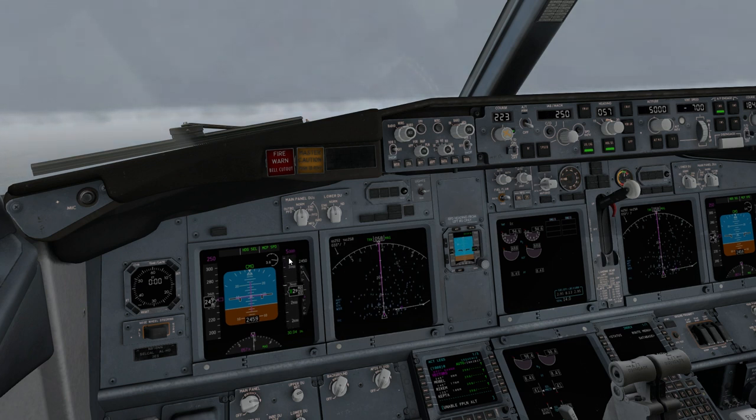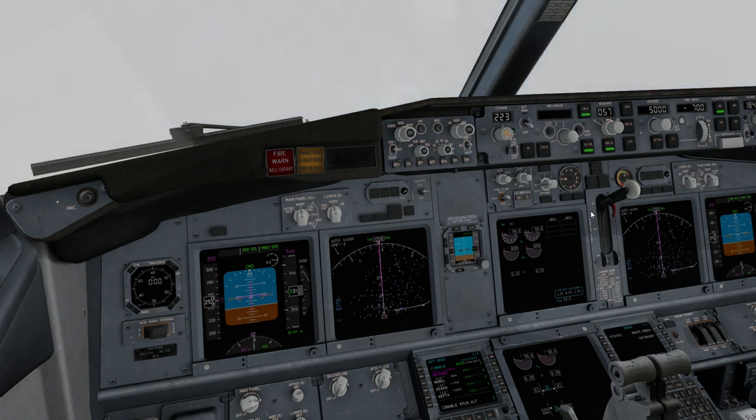So we're still climbing here. We're coming at 5,000 feet. I'm going to say this. We've now been cleared to climb to our flight level at this point. So I'm going to say thank you very much. So we're going to do that. Still staying on this. So by setting to VNAV, you can see the speed information is gone from this window.